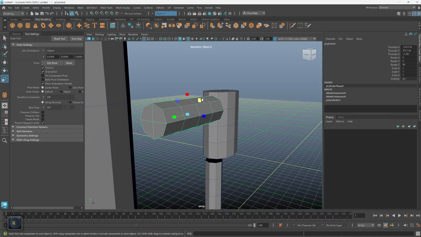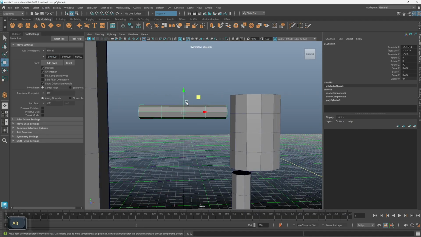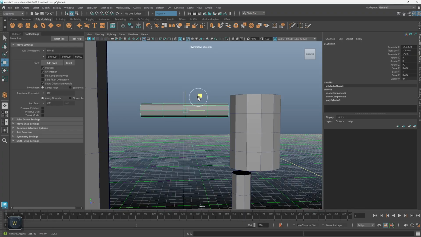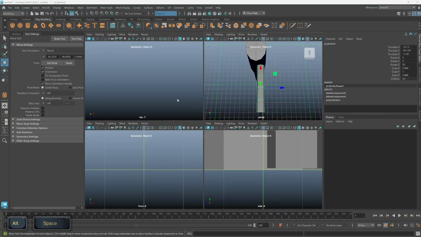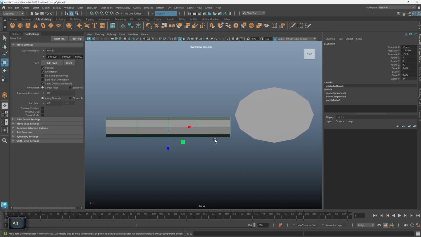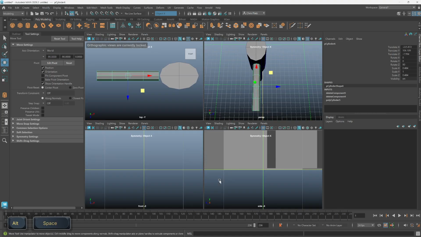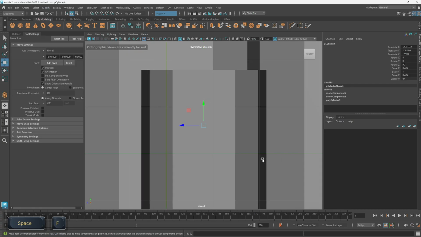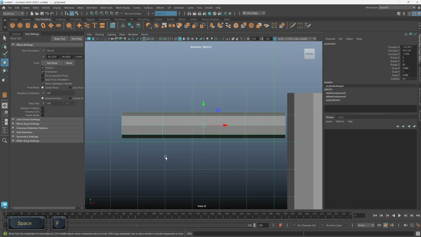Okay, I'll scale this down just on the 2 axes right here. So I'm going to keep the length on that and position it right about there. Should be good. Go back, spacebar, go to the top view, hit F on the keyboard, and then again Alt-5 gets our wireframe on mesh, so I want to keep it mostly centered on the horizontal key line. And you can check it also from the side viewport, and then the front viewport.